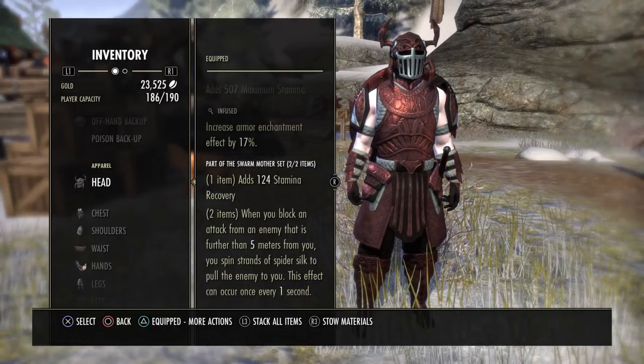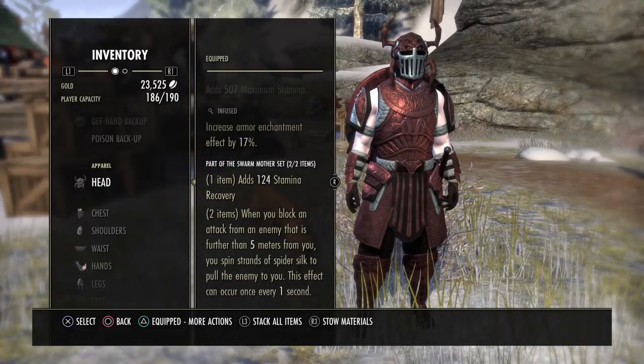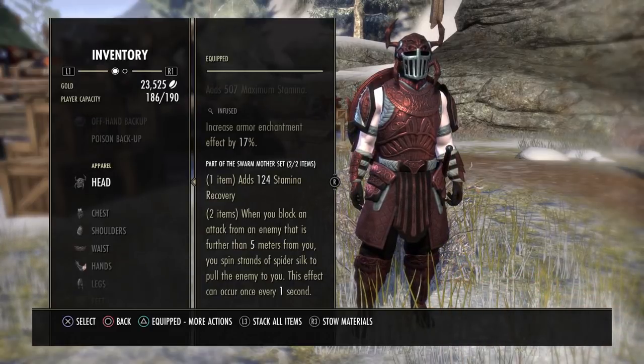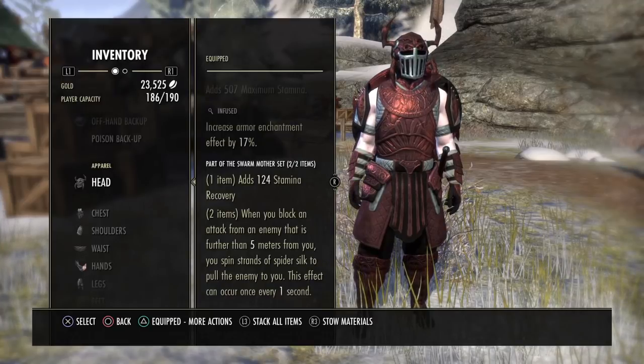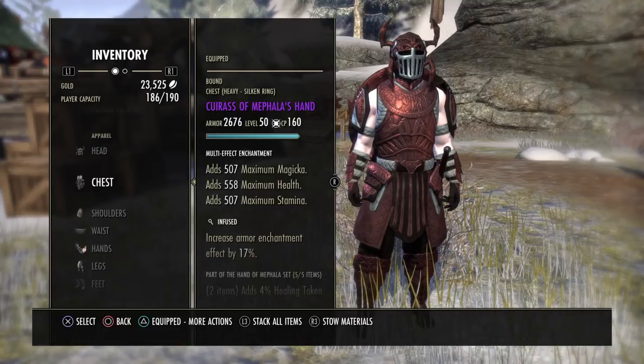What's really nice about this, it works well with Fasala's. We got to be within 5 meters. So it's going to pull them to us. It's going to debuff them. So once we block an attack, they get sucked in and they're debuffed. Okay. So add this next set on top of that.